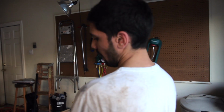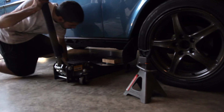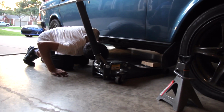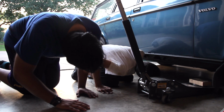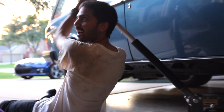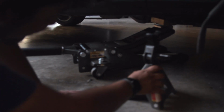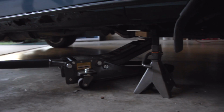First, jack up the car. Employ the help of a friend if you don't know what you're doing. Unfortunately for me, my friend is just as clueless. Oh. And make sure you always use jack stands.